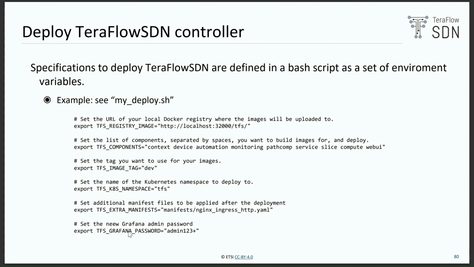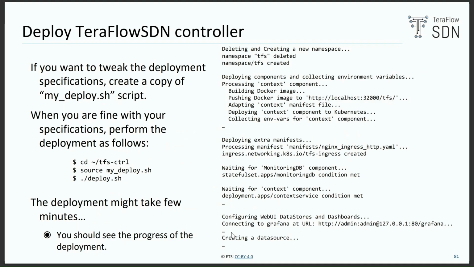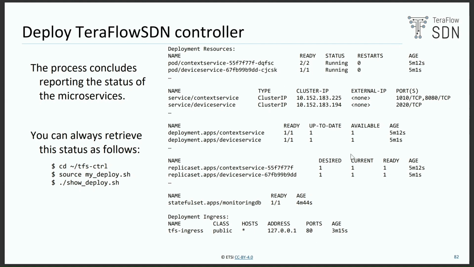And then if you are using Grafana for plotting the monitoring data, you can set the admin password you want to use. Okay, having said that, let's go for the deployment. The deployment is three steps. The first one can be avoided, it's just a matter of pointing to the right folder. Then we need to source this mydeploy script with the parameters for the deployment, and then you just need to run the ./deploy.sh script, and it will trigger the whole procedure. You will see the log with the different steps that are being done, and whenever it is done, you will see a summary of your deployment. And well, that's what we will do right now.